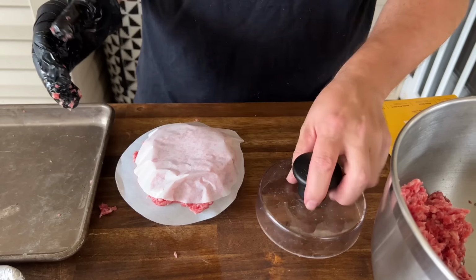And there is one patty. I'll just keep my parchment paper on there, and just like that, you've got yourself some fantastic burgers. If you turn this over, as you can see, you've got bigger burgers or smaller burgers.